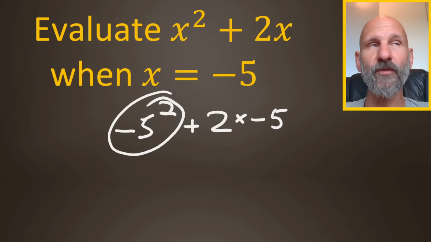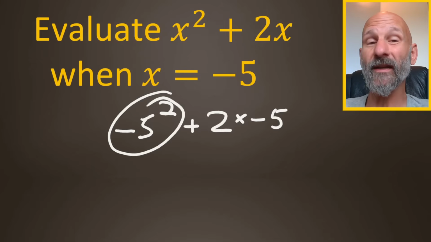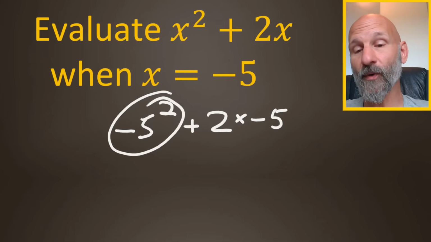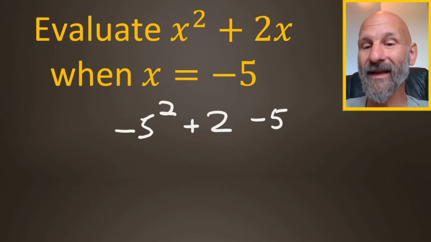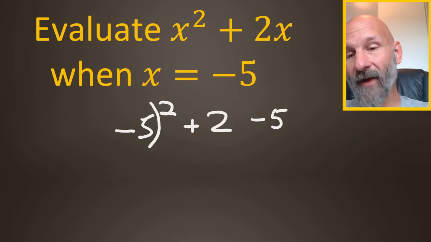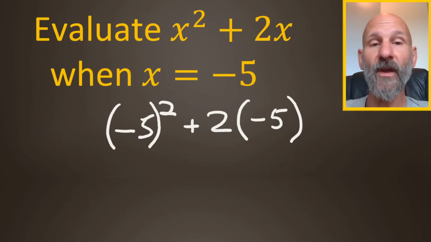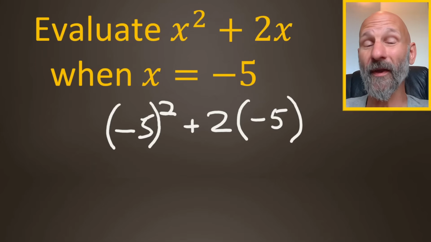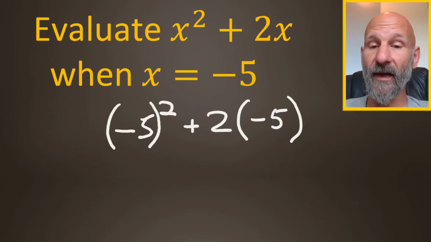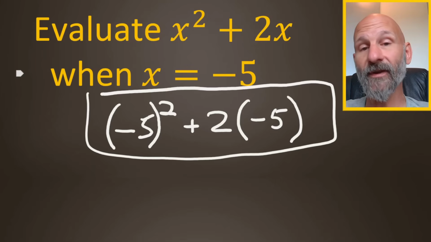This is why, when you're doing these substitutions for numbers, it is a good idea to use parentheses. The proper way of doing this, or a different way that would lead to fewer mistakes, is that the -5 replaces the x, and I'm going to put it in parentheses. Anytime I do that substitution, replacing a variable with a number, and I'm going to use my calculator, I'm going to use parentheses on it. And this here, you can type straight into your calculator and you will get it right every time.